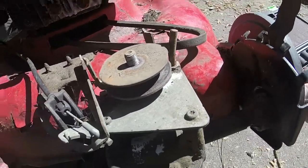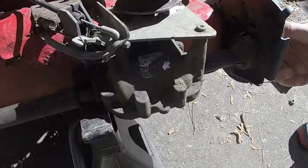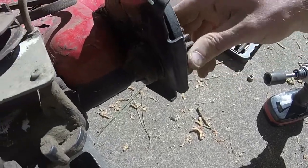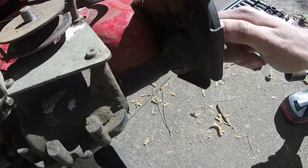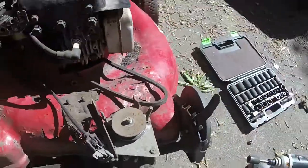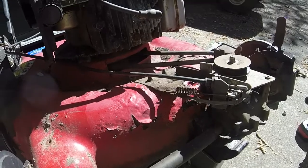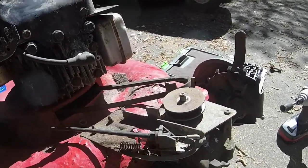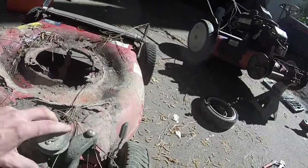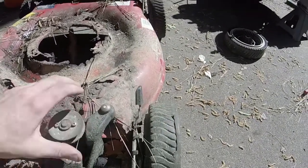Actually, that's slipping on something. You can see it, feel it slipping right there. So it's almost like the teeth inside this axle are stripped. That's moving backwards, and it should be moving forwards like this. And you can feel it slipping right there, right? And slipping. You can see it's not smooth like this one over here. I don't know if I can do this. But you can see this one's smooth.